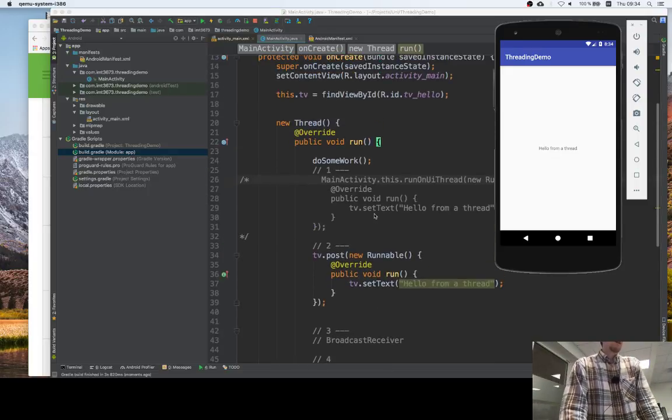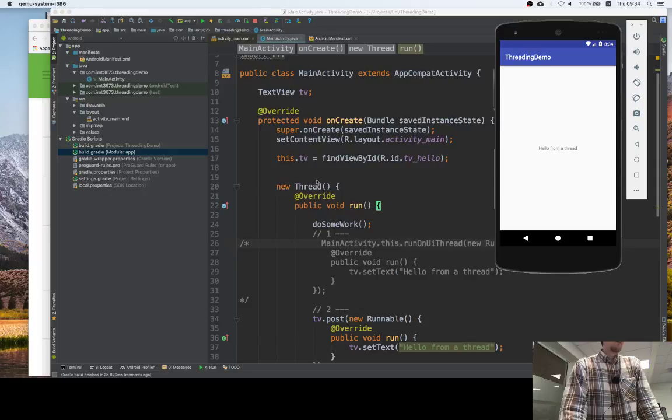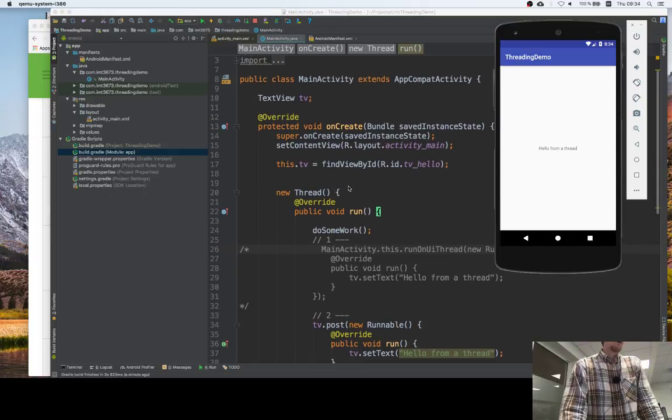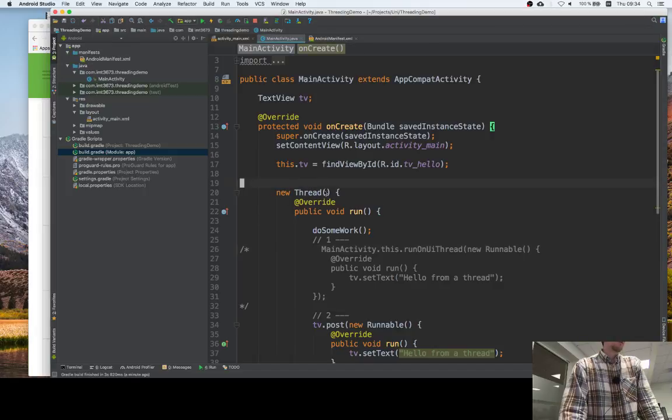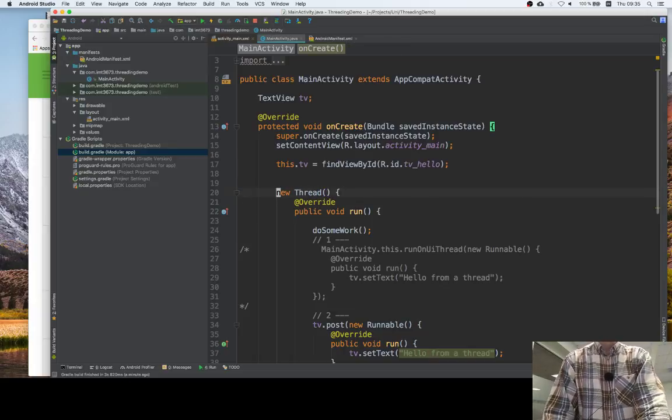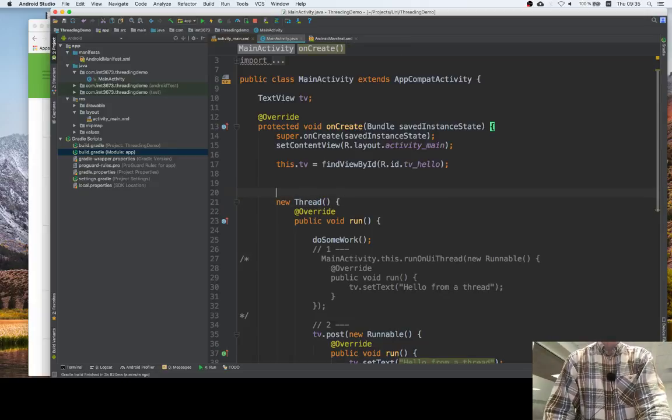There is one extra thing that I wanted to talk about, this kind of threading here. So one way of starting a new thread is this. The other one was to pass the runnable inside. But we can also do a little bit better, especially if we have to manage multiple threads.